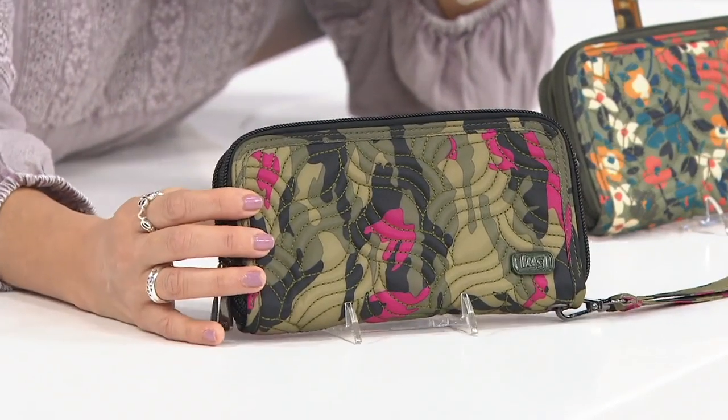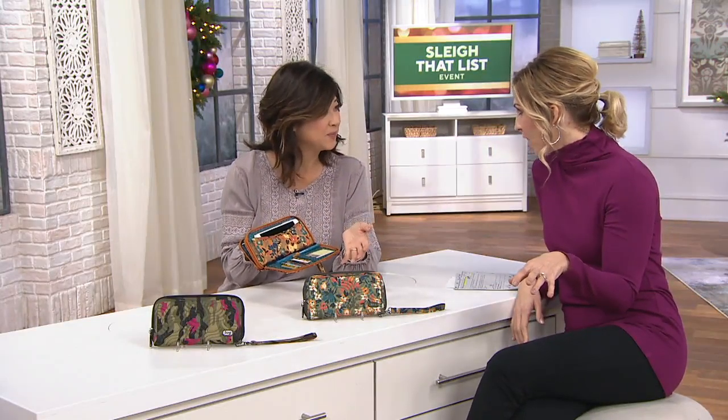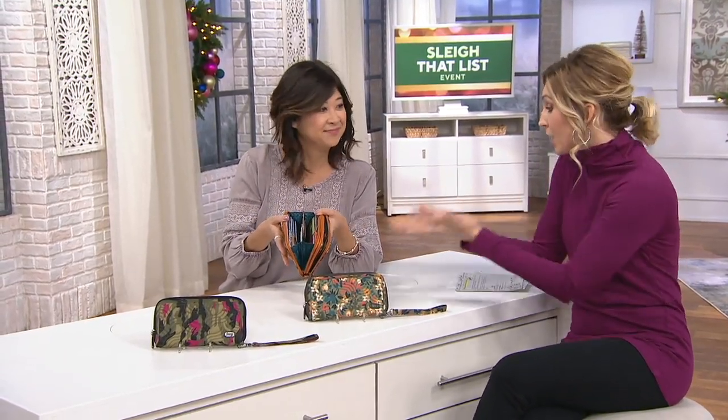The Easy Pay leaves us at the end of the show, so if you want to get one for yourself, or maybe you have three nieces or two sisters — I gifted a wallet last Christmas to my mother-in-law and she was like, this is the best. It's so nice to pull out something fresh, get organized for the new year.